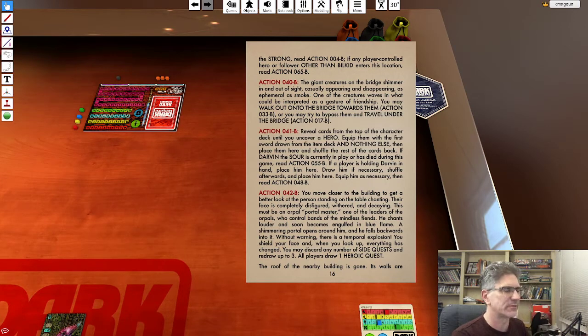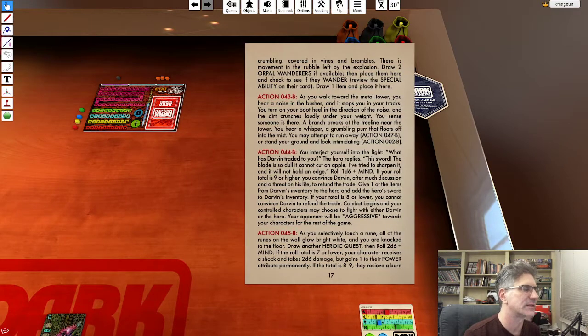You shield your face. When you look up, everything has changed. You may discard any number of side quests and redraw up to 3. All players draw 1 heroic quest. The roof of the building is gone. Its walls are crumbling, covered in vines and brambles. There's movement in the rubble.